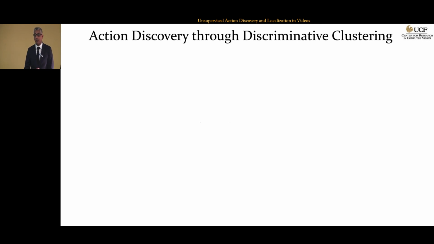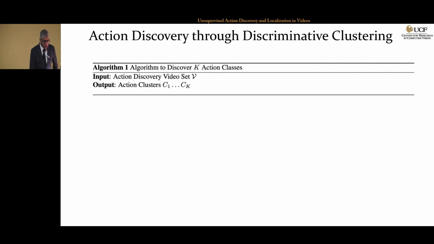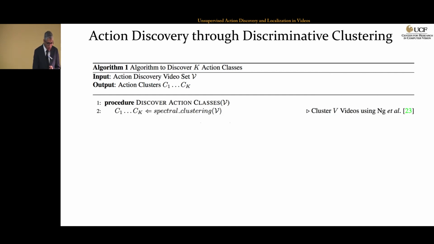First, I'd like to explain the action discovery, or the clustering part, where we come up with a discriminative way of clustering these videos and come up with these discovered actions. The way that we start is that we want to discover these clusters based on an unlabeled set of videos. Here, we want to cluster this set of videos into K classes, where K is known and is set to the number of actions for this particular data set. So we start with extracting some features for all these videos, and then we apply spectral clustering. That spectral clustering gives us an initial clustering for each one of those videos.